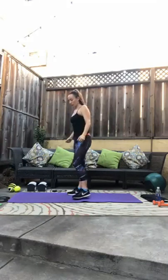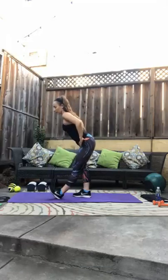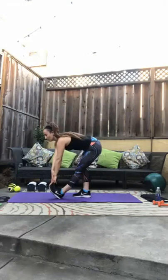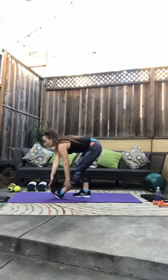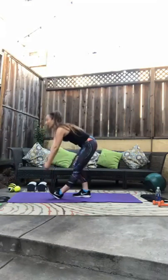Awesome. Release those arms. Go ahead and step that right foot out in front. You're going to sit your booty back and you're going to sweep down towards your toe and stand on up. We're going to do that again. So booty back, sweep down towards your toe. You're going to get a stretch through the calf, maybe a little bit of the hamstrings, and come back up.